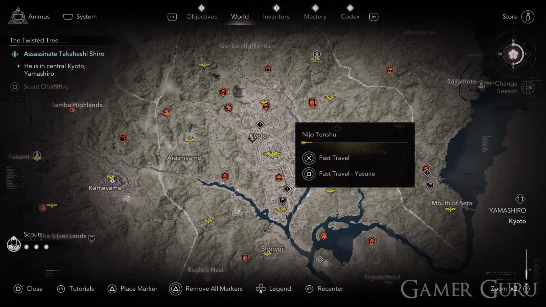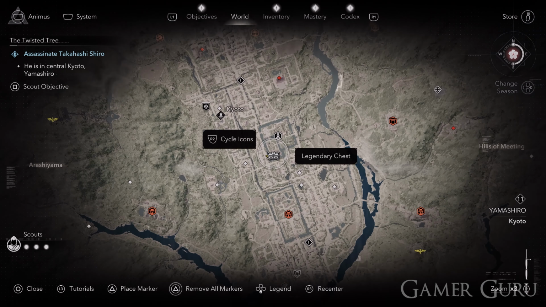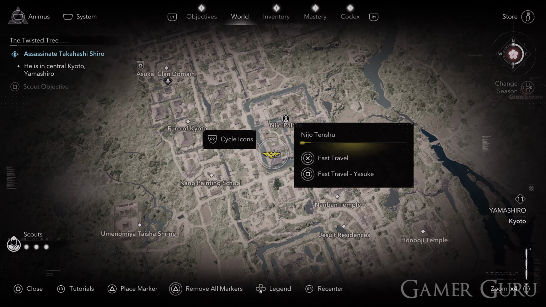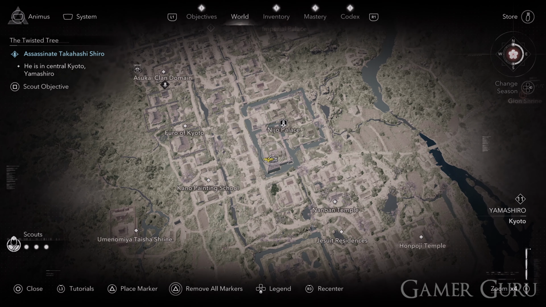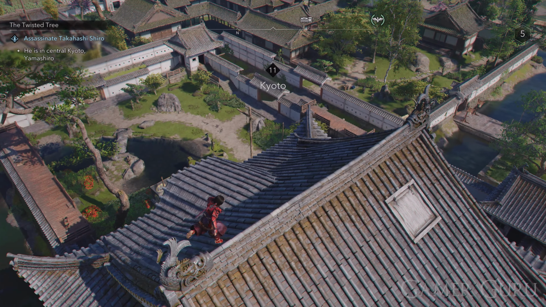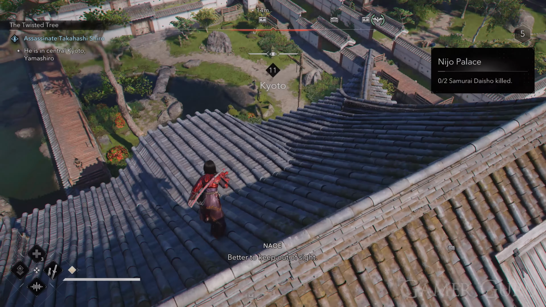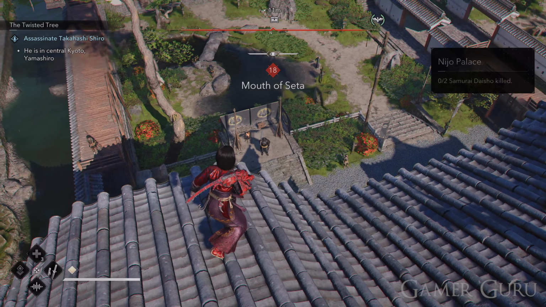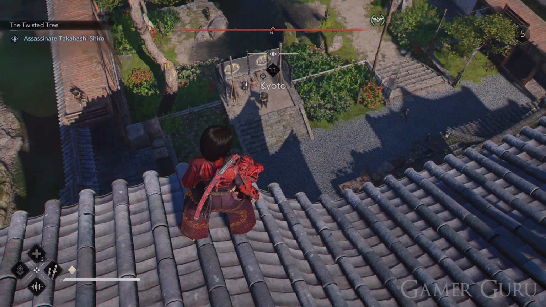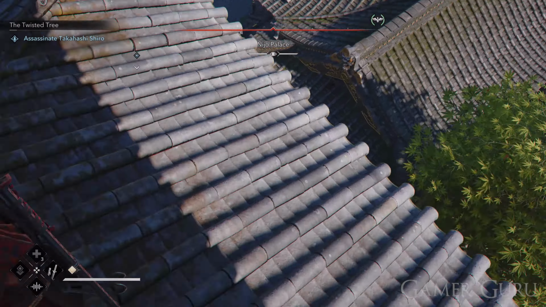To find Shiro, it's going to be pretty straightforward. We're going to head to the Yamashiro region and zoom in around the center of Kyoto, and you should find the Nijo Tenshu fast travel point. This is going to be the viewpoint you can stand on. And our first target, Shiro, is going to be located directly below this fast travel point. So holding down L2, you should see a blue dot on our target, and zoom in on him for a second, and it should come up saying that this is Shiro.